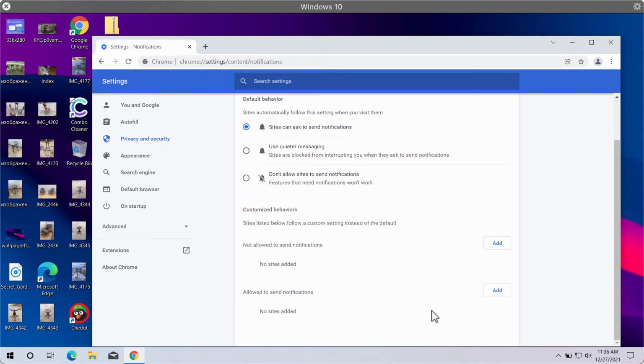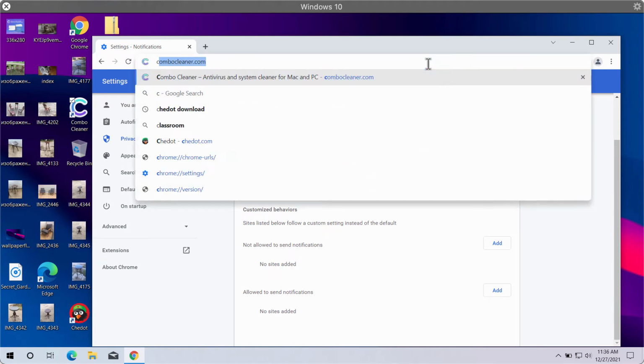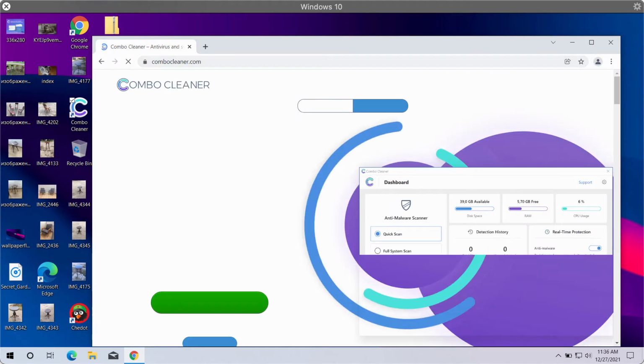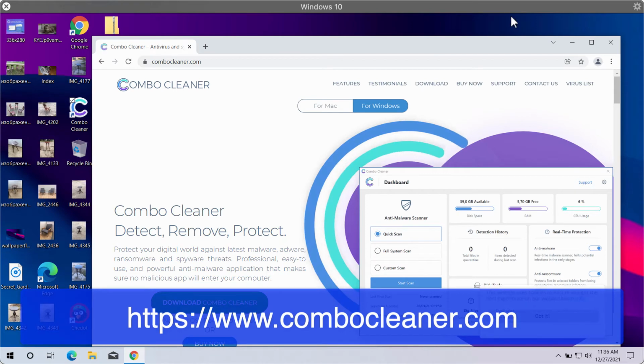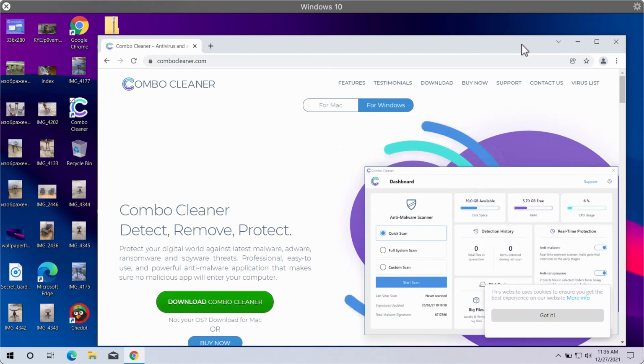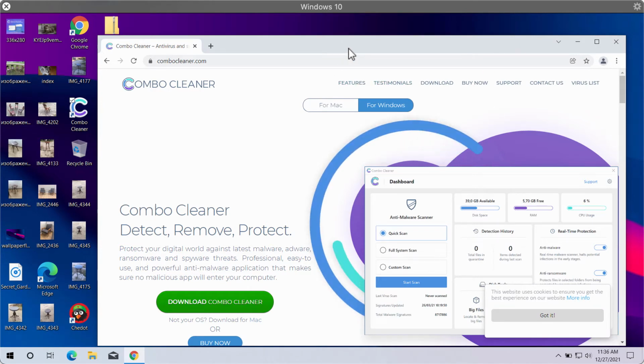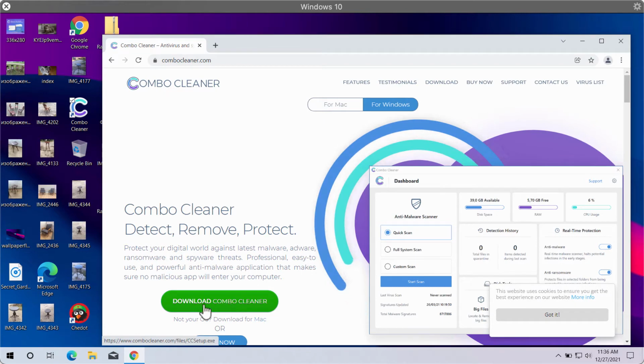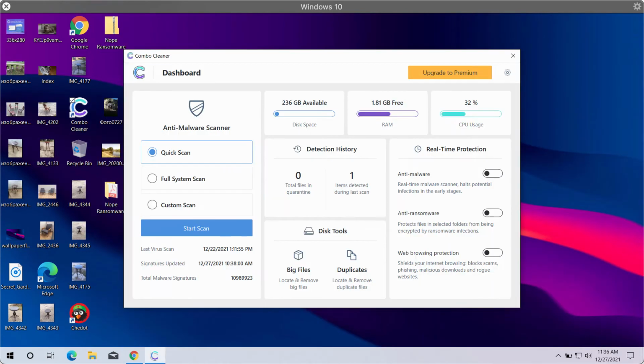Click on that button and remove it from the list, as well as other junk sites you might find on that list. So this should fix the issue manually, but I would also recommend that you research the computer additionally with a Combo Cleaner antivirus, and the best place to get it is on the website combocleaner.com. So download the software using this green Download Combo Cleaner button, install the application and begin researching your system with its help.